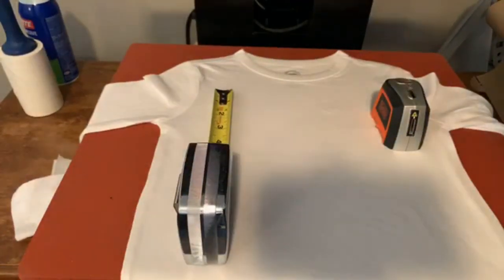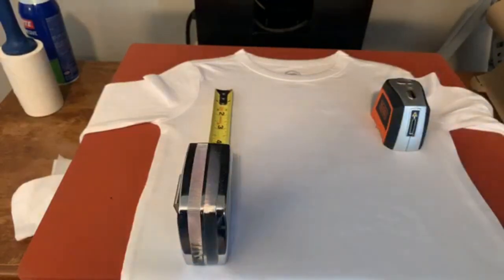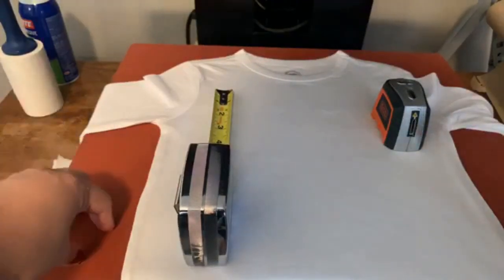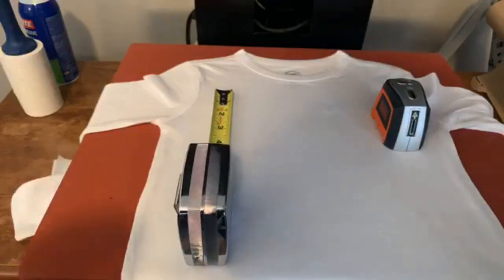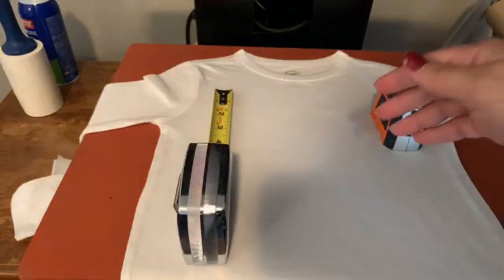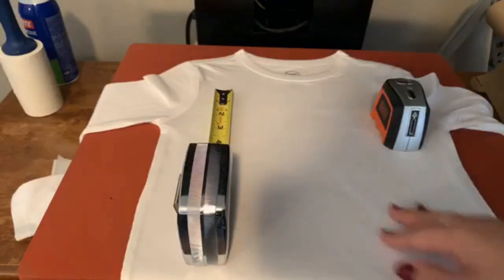One of the things that you want to be careful of, especially if you're doing multiple designs using Subli-Light and Subli-Light glitter, is to make sure that this bottom plate is not too hot. If this is piping hot from repeated transfers, you're going to have a problem with the adhesion of the design.